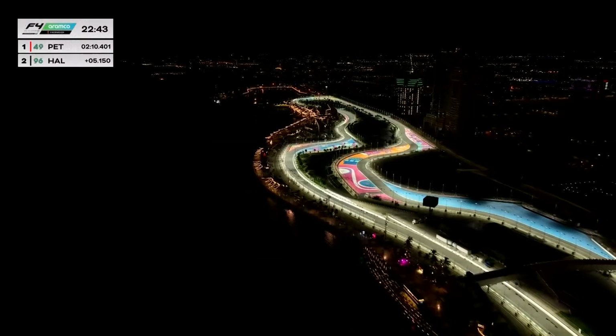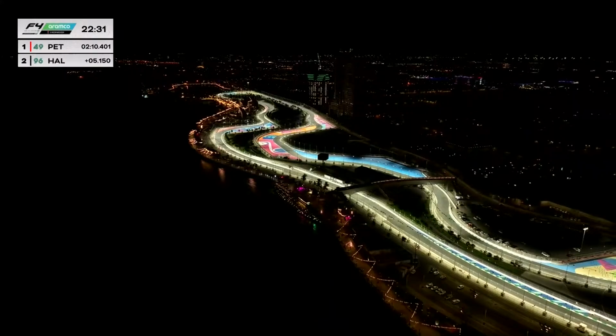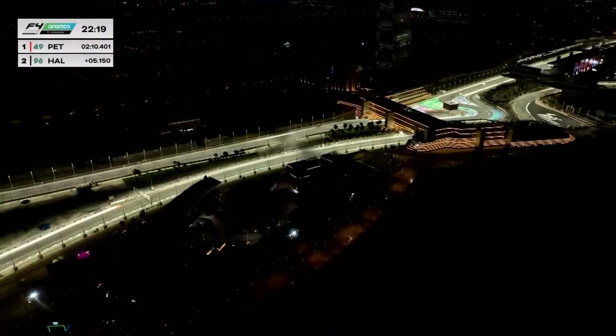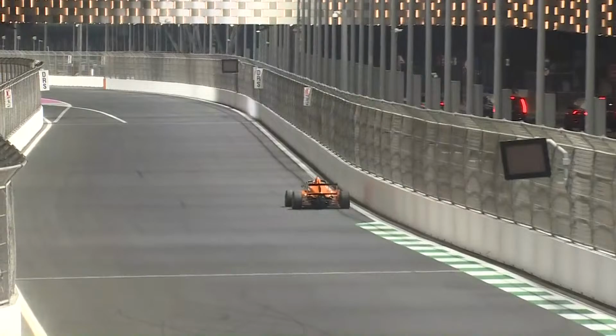And that one will be the set that has to be faster, and you have to try and maximize the amount of grip you have from the tires and from the track at the end of the session. So for the three races you will have two sets of used tires that you can rotate and change as much as you want. So there isn't really a better or a worse strategy. It's just a matter of deciding what suits best.